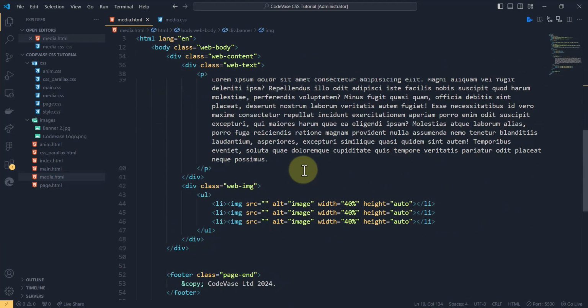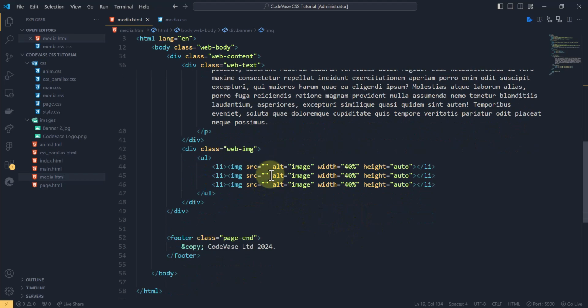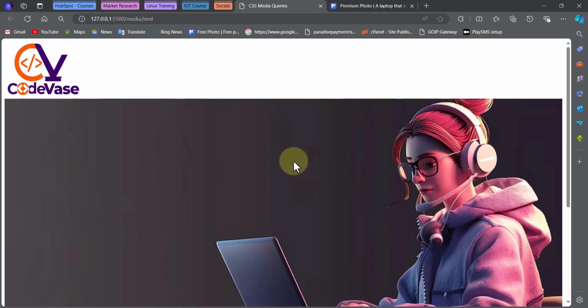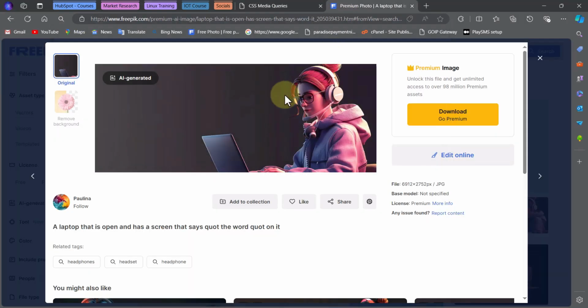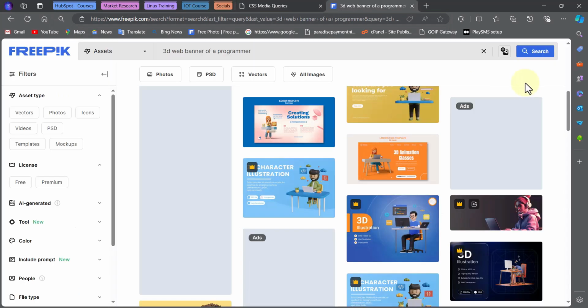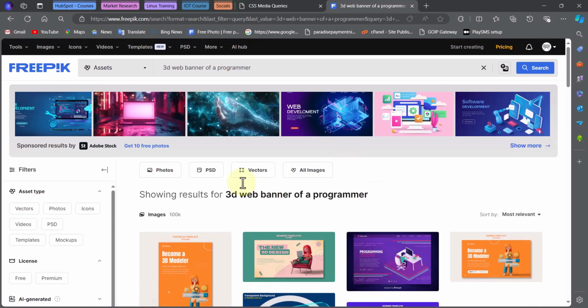Let's get the images for these other two places right here. These three icons here. So I'm gonna come back down to freepik.com. Now you can use Google, you can use Freepik, you can use PNG, you can go to whichever site works for you best. I'm just using Freepik because I know them and I trust them. So I'm gonna put gameplay wallpaper.